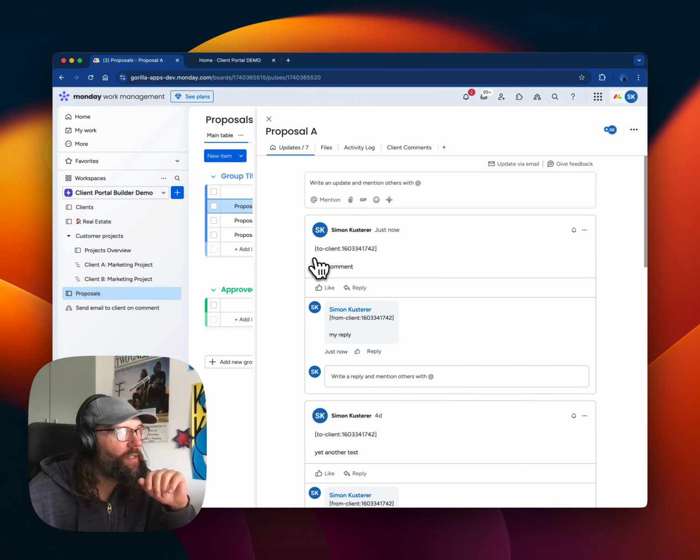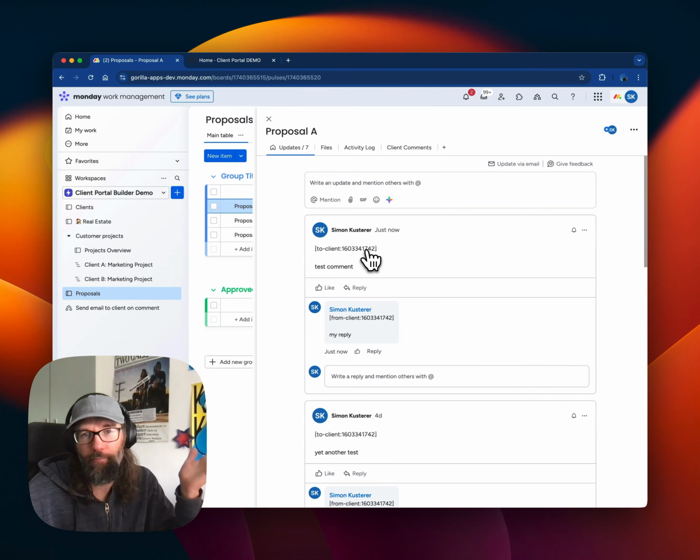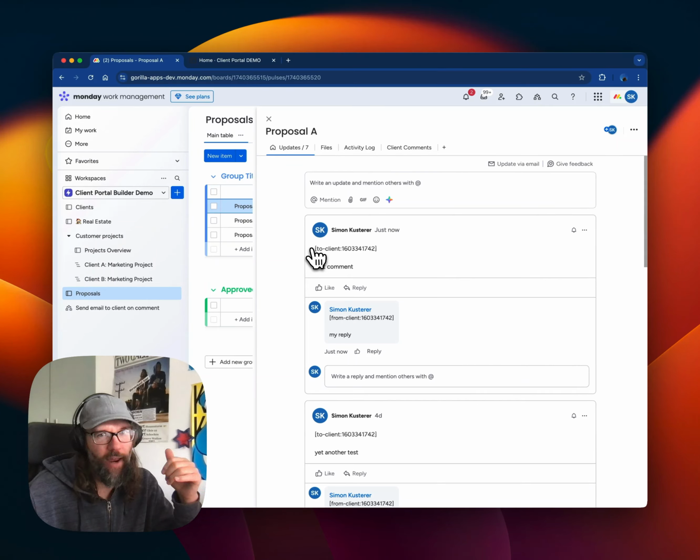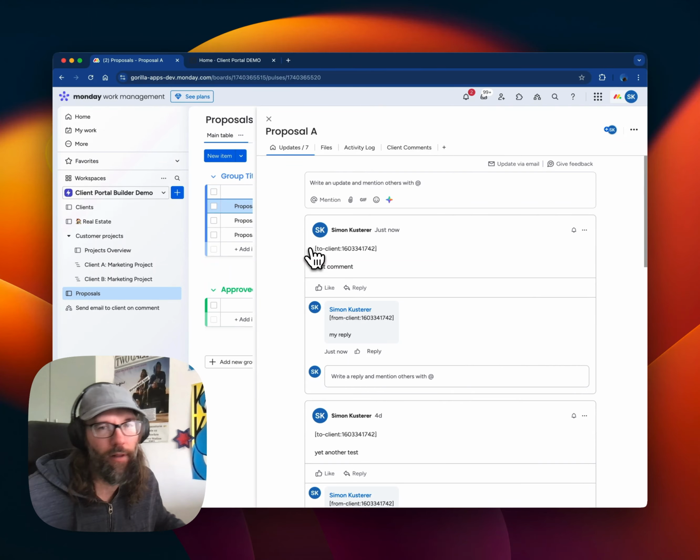And you see that this item update has a tag called to client, and this is the ID of the client item, and this is what the app looks for. It pulls out all the item updates, checks for these tags, filters out the updates which are meant for a specific client and displays them in the client portal. So that's the underlying mechanism, how this works.